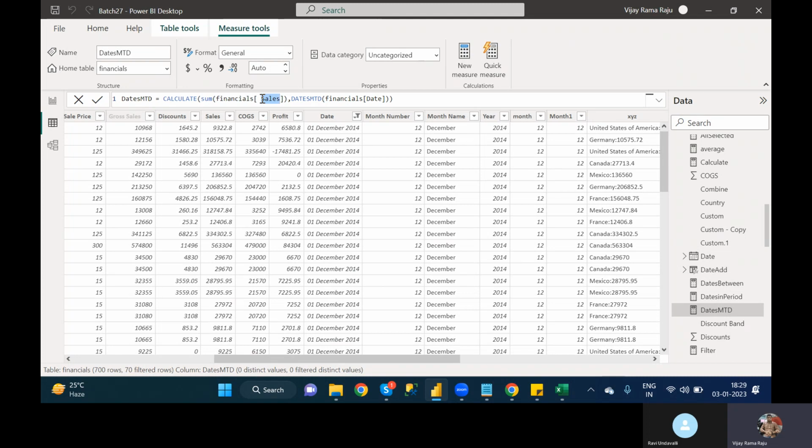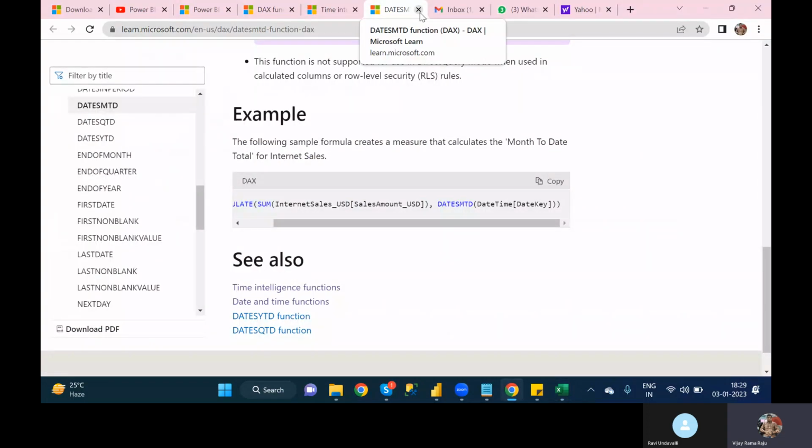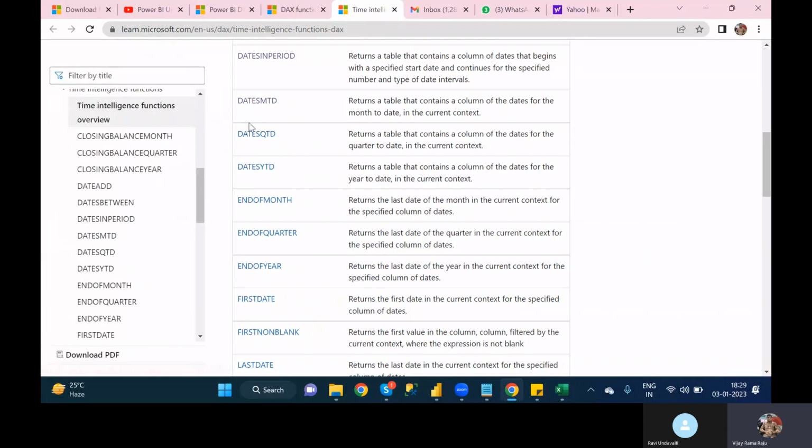Month to date means the maximum date, current month. In that particular date column, whatever the maximum date is there, the related sales will be calculated. Understand clearly?